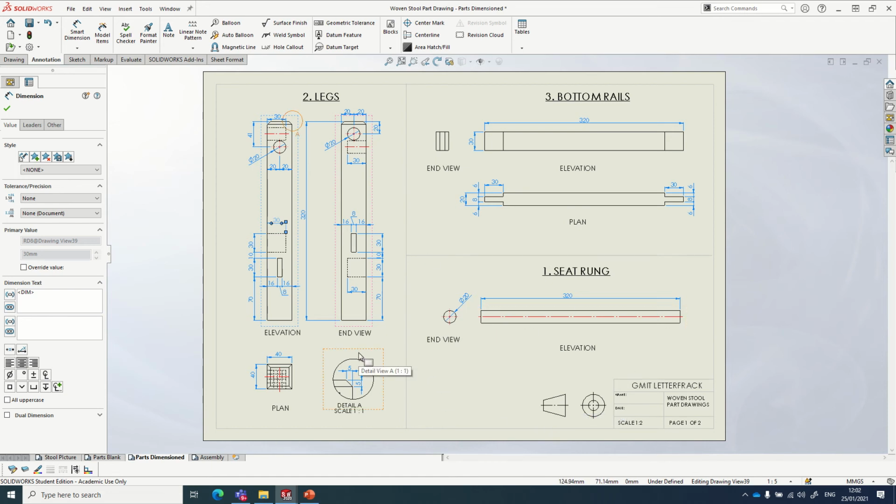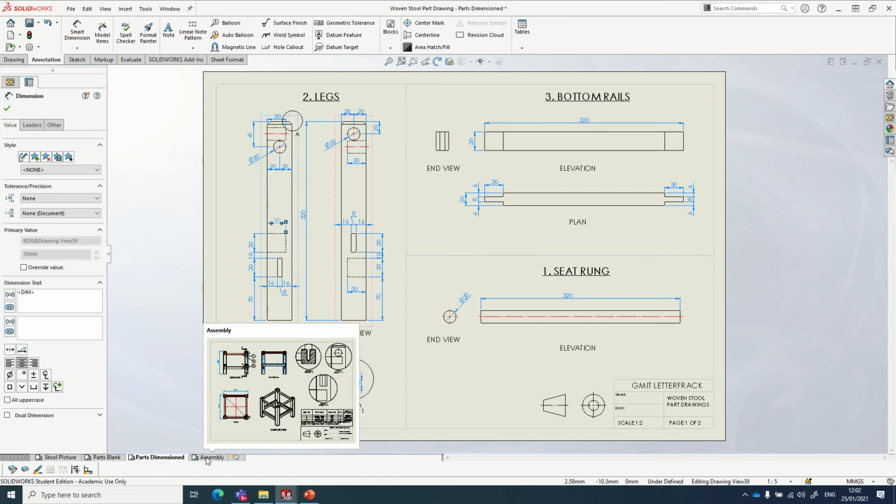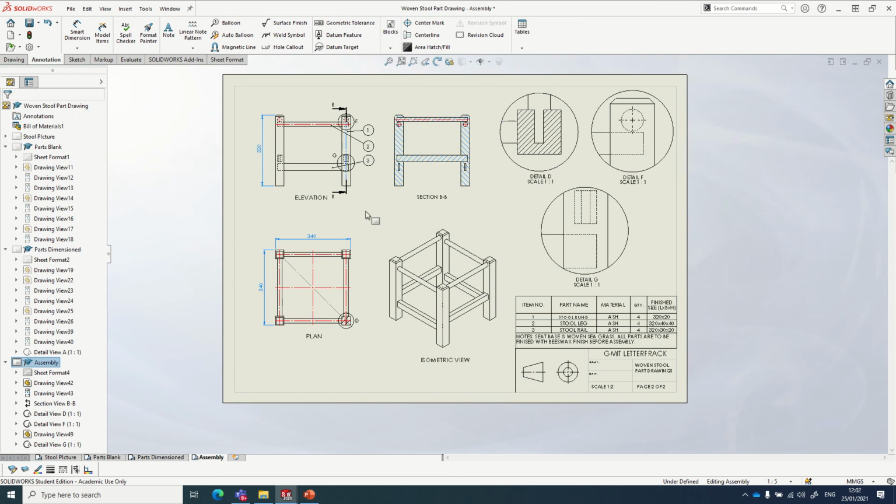Now we'll have a look at the assembly drawings. So within the assembly drawings here, we can see here is our main assembly. You don't, in our drawing here, have to include an isometric view. I've just included that to make things a little bit clearer. When you're doing it in CAD, and SolidWorks, it's very, very easy. Because you're doing your first project by hand, we won't require an isometric view. So we've taken that out of the extra requirements.